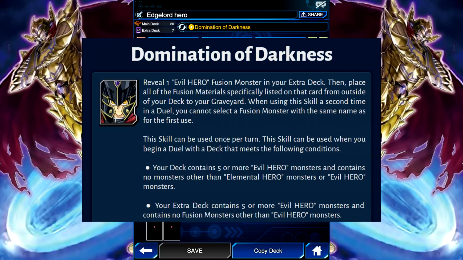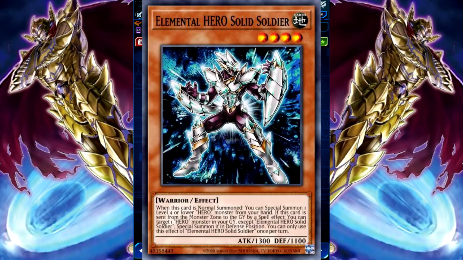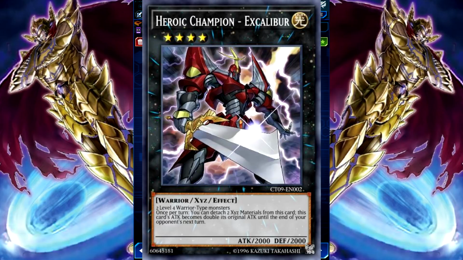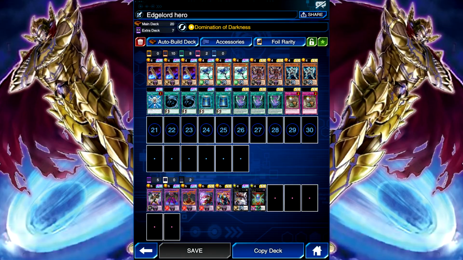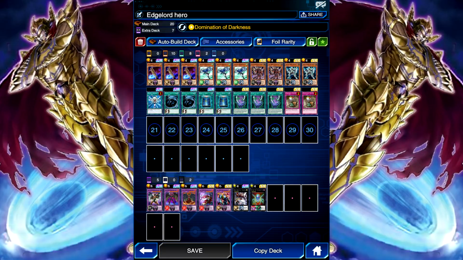And last but not least, the best update this skill got, it can now play 2 Xyz monsters in the extra deck. This means I've now teched in Solid Soldier into the list, as he's obviously great at creating Xyz monsters and doesn't mess with the requirements for your skill to activate, along with Malevolent Sin and Excalibur, giving this deck access to Banish and a 4k beat stick. Other than that, the list is a pretty stock standard list, other than the addition of Monster Reborn. Alright guys, that's going to do it for the deck list portion of the video. The rest of the video will be gameplay with commentary showcasing the list in action.